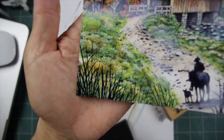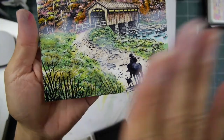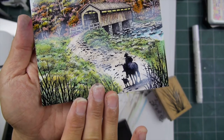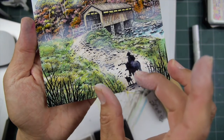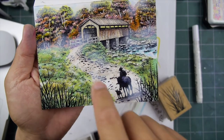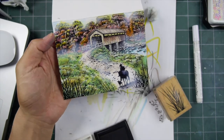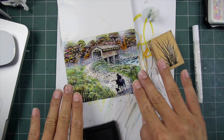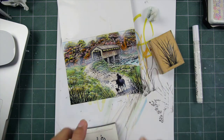So let's take a look at right here. See this right here? As a contrast, I went a little bit higher, and then the next impression is a little bit lower, and the next impression is a little bit lower. So it pulls the eye, and it funnels the eye down this way, and right up there, right along her visual. She made an incredible visual pathway right here to enter the scene through. So I think that looks really great. I just tweaked this a touch to create that slope down this way. Okay, and it also frames it off like that.